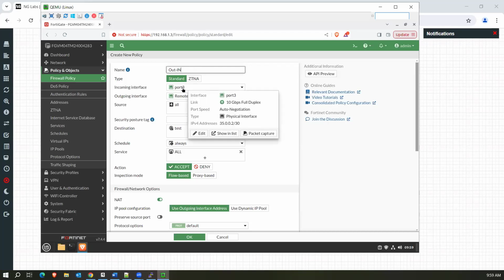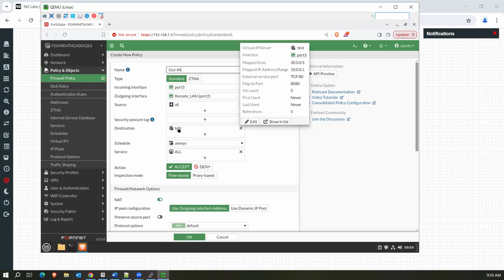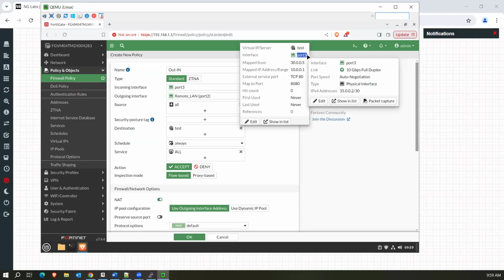That is our port 3, which let's assume is our WAN interface. So whatever connection comes in on port 3 will be translated. But for which IP address we are going to do the translation, that is defined in the virtual IP object which we created. Again, in the virtual IP object, we have defined on which interface we are receiving this connection, that is port 3.